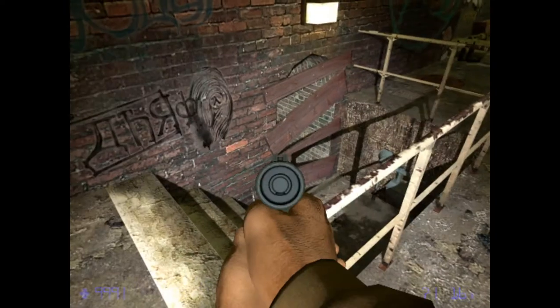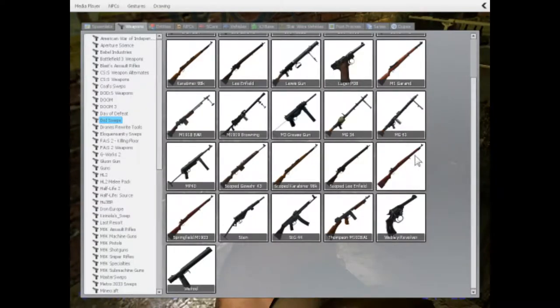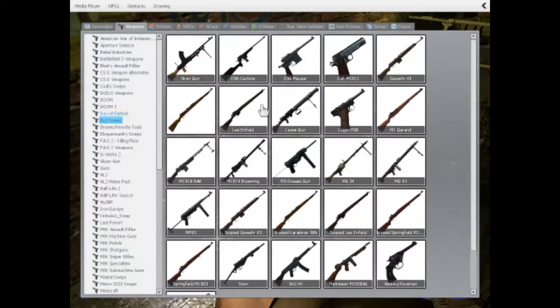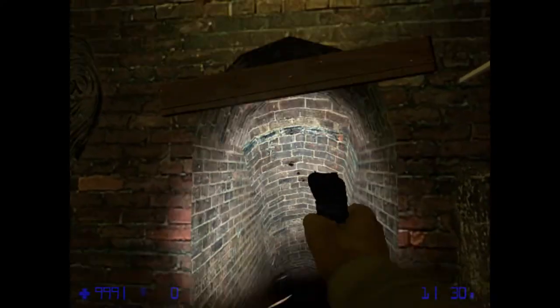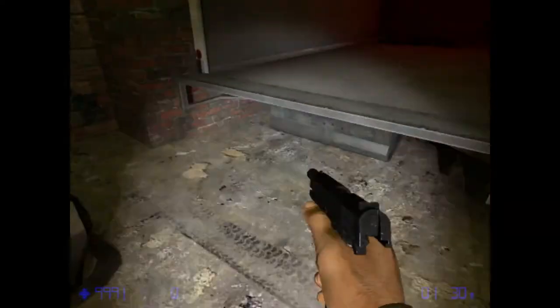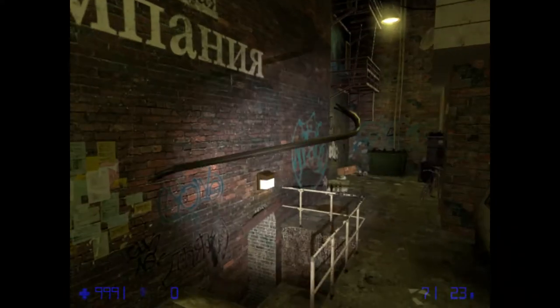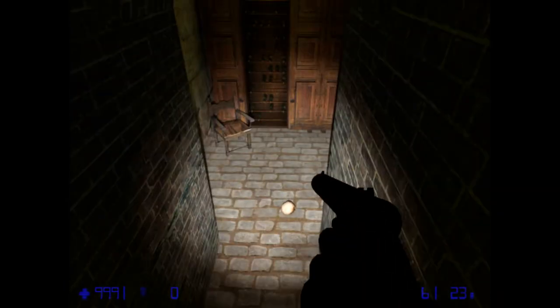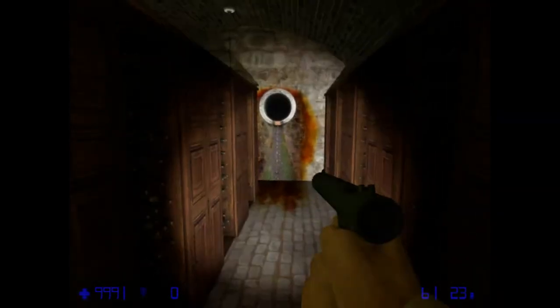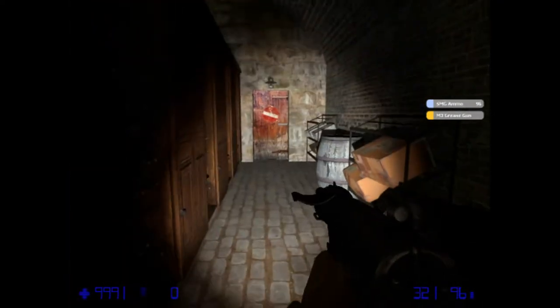Really? Okay, let's just use something else than this thing. I know. And I just broke the planks. For fuck's sake. Fine, you want me to really collect the damn thing, right? Okay, here you go. Boom. Holy shit, I broke it. Like hell this map would end so damn quick. That's for damn sure.